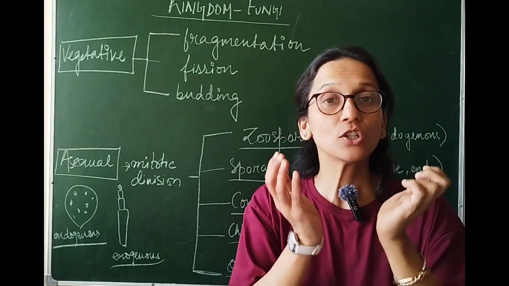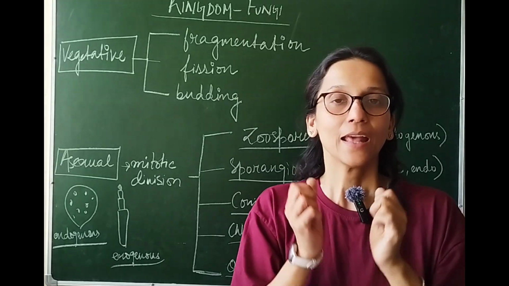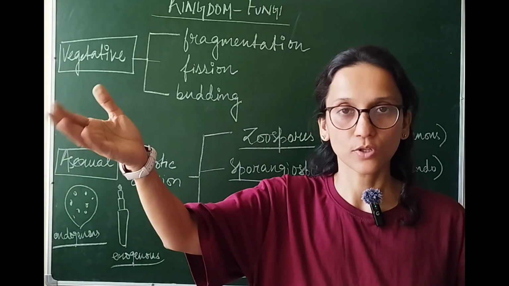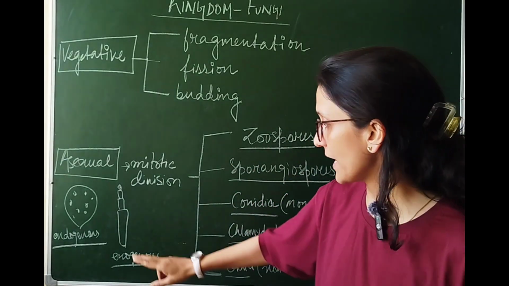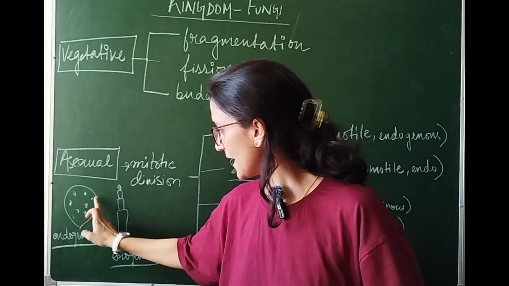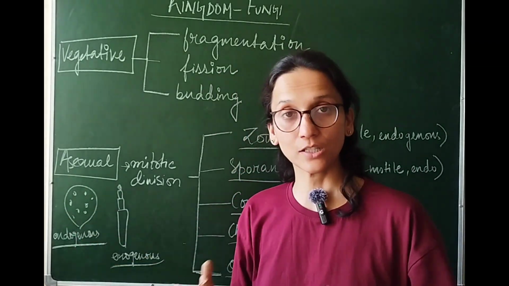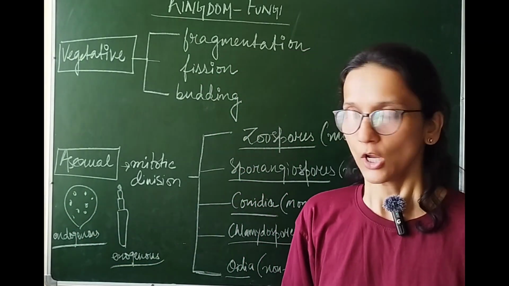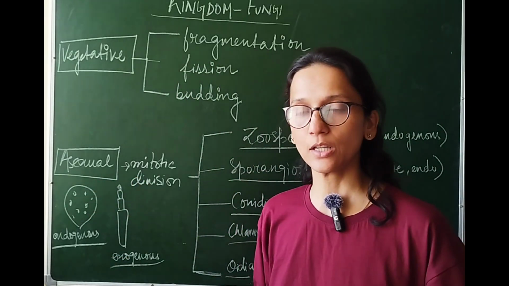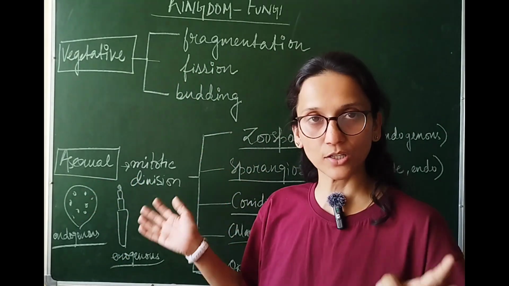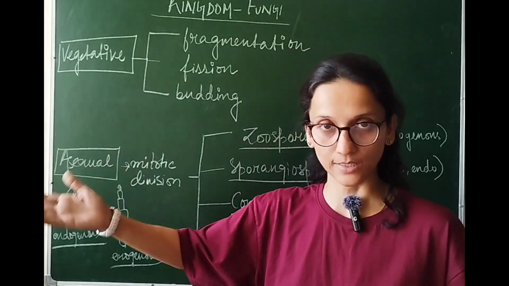If the spores are initially contained in a bag and then when the bag ruptures the spores are released, then such spores are called endogenous spores. और इस structure को कहा जाता है sporangium, the bag where the spores are present. तो spores यहाँ इकट्ठा होते रहते हैं. जब favorable condition आता है, the sporangium bursts open and the spores are released in the nature.